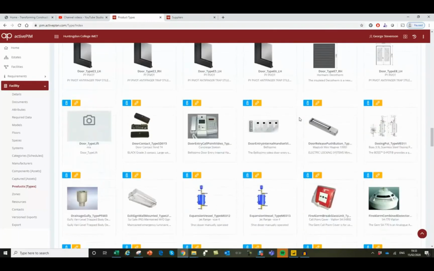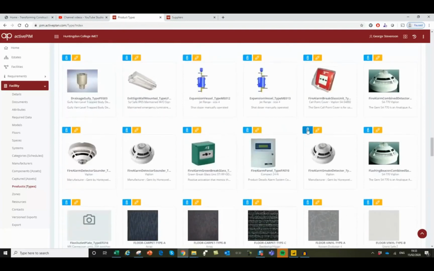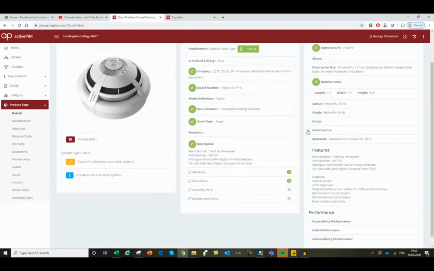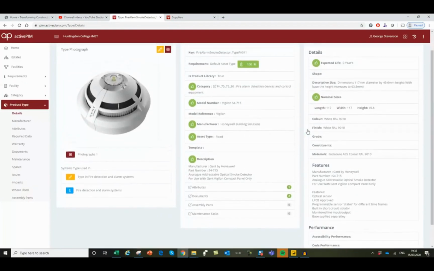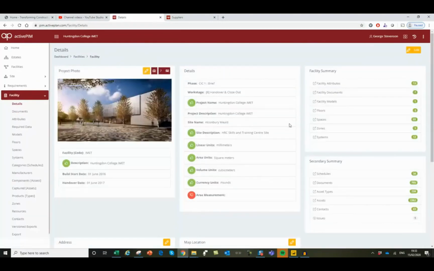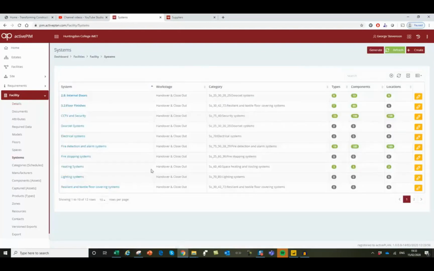Now he might need to replace a smoke detector, so he opens up the product information of the specific model that was installed, which contains the detail he needs to order. He can also look up the system it forms part of, which includes where everything's installed.